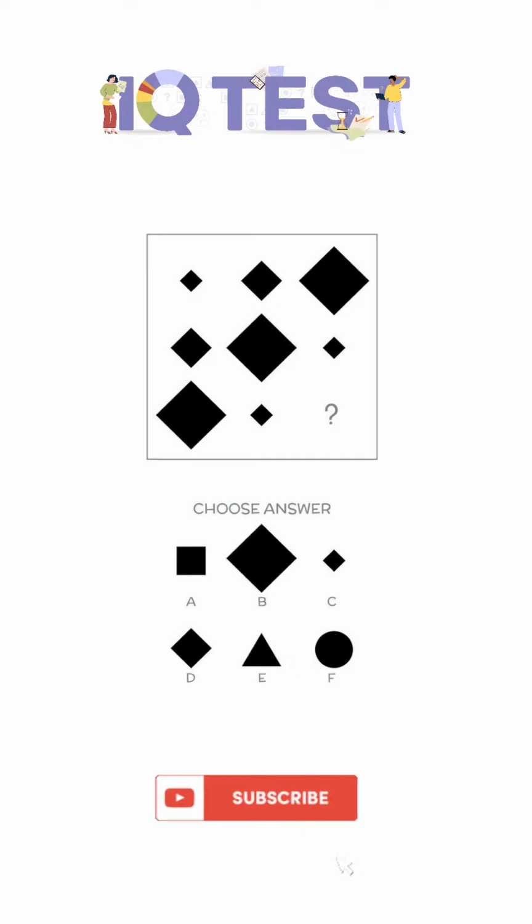So what can we see? Yeah, option D, I agree. Because we can see the black diamond figure, we can see the big one, 3 of them. We can see the medium one. The smallest one is 3. So it means the medium one should also be 3. And among the possible options, it is not a square, it is tilted a little bit to give you the diamond shape. So option D is the answer.